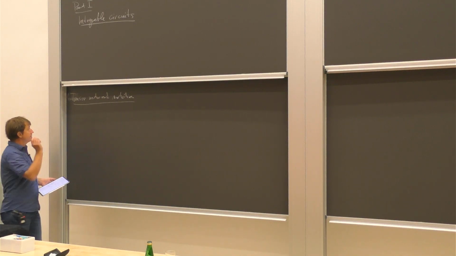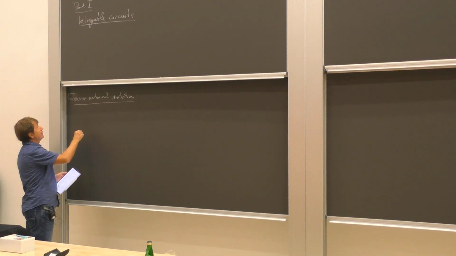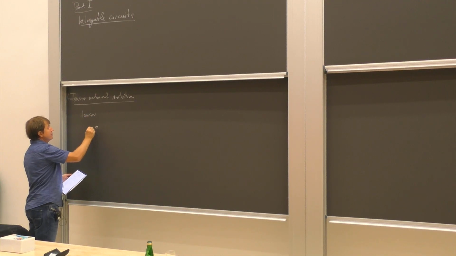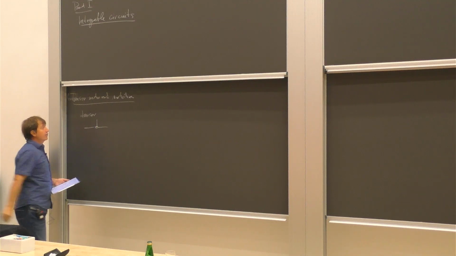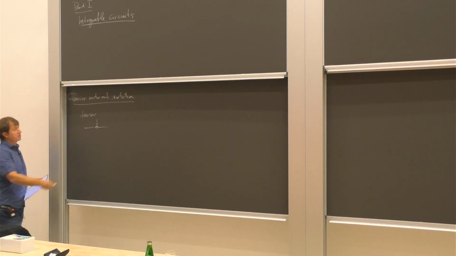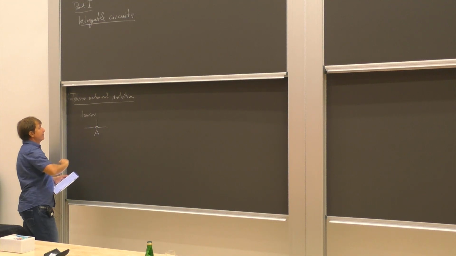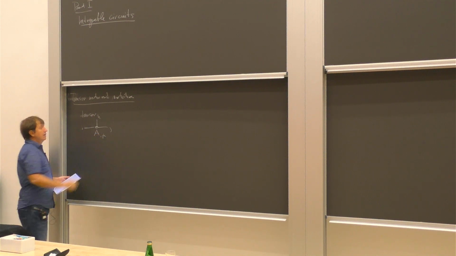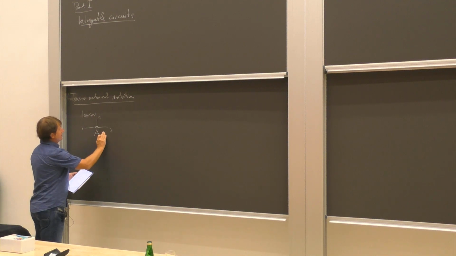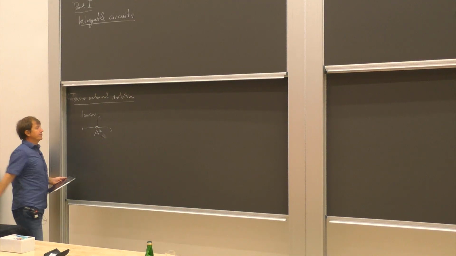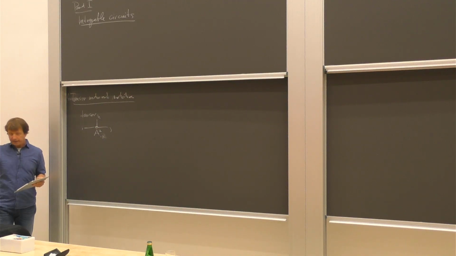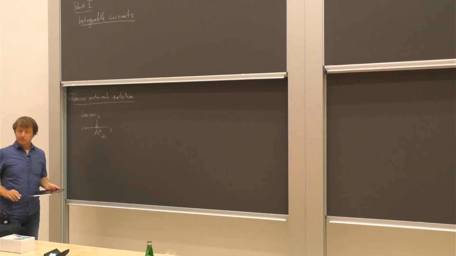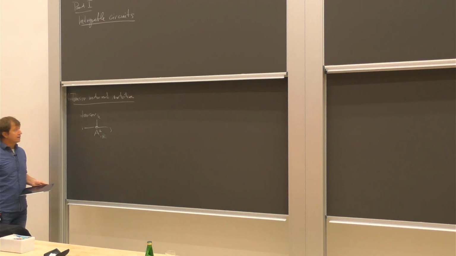Let me think of a tensor. A tensor for me is a beast which has a couple of legs, and the number of legs is the number of indices. So for example, this would be a tensor A, which has 3 indices. Let's call them I, J, and K. Or maybe we can put index K above. We don't really care about lower and upper indices. Anyway, we'll use diagrams, not formulas, for most of the stuff.